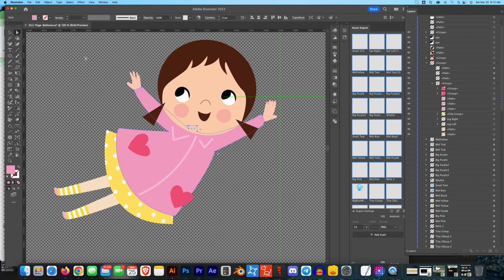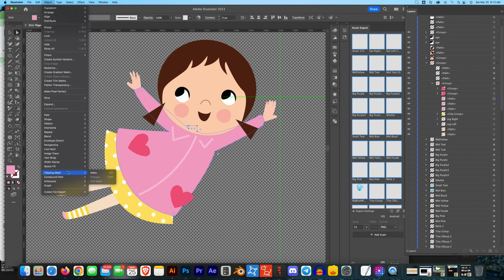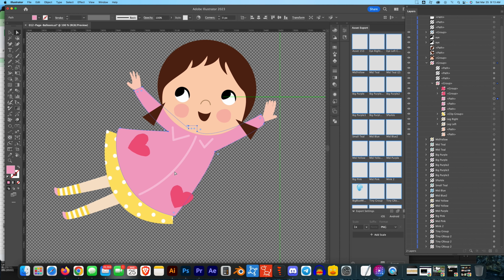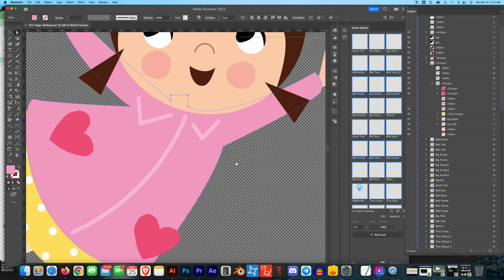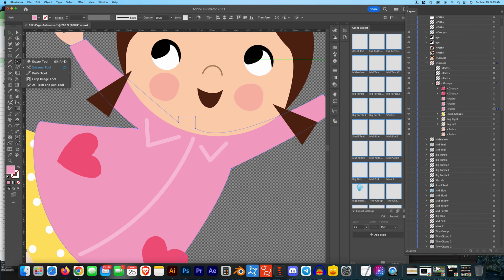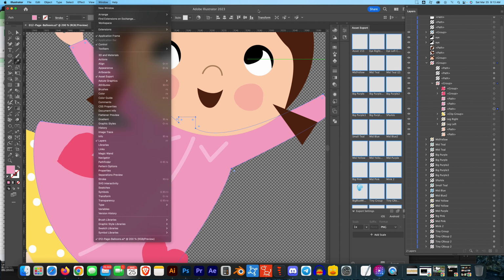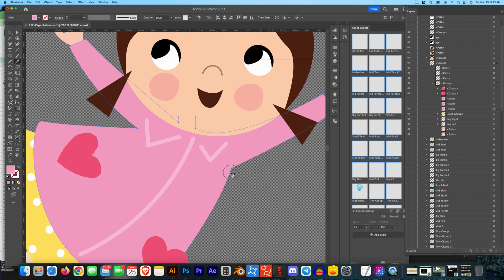I went ahead and undid the clipping mask through Object, Clipping Mask, Release. And I just arranged it where I needed. What I need to do is I copied the body 3 times because I need to separate the arms. And so I'm going to turn off 2 of them, and I'm going to just start with the torso. And so we need to use the knife tool here. And with it selected in the layer panel, if you don't see a layer panel, Windows, Layer panel, I'm just going to go ahead and cut a nice curve like so.